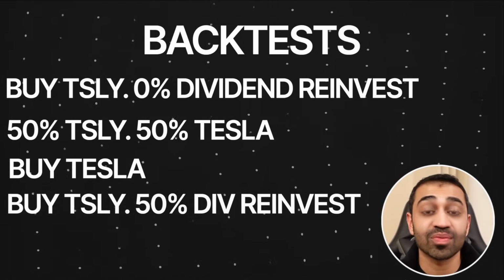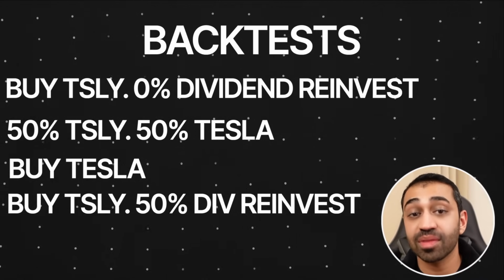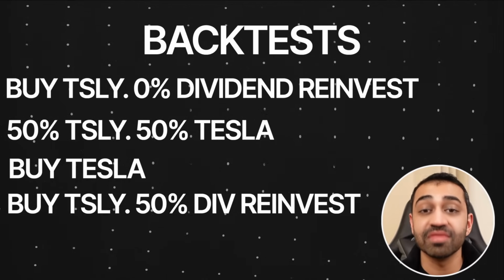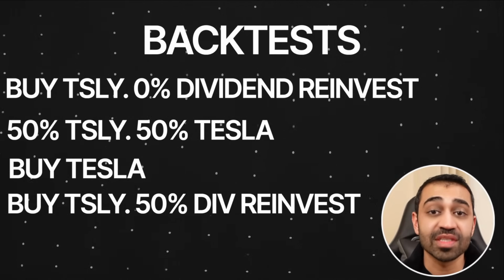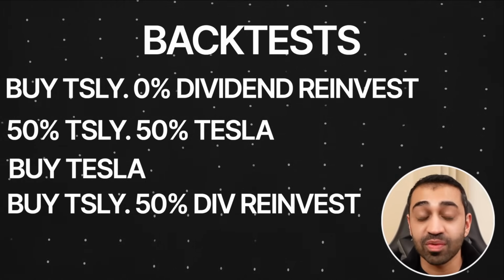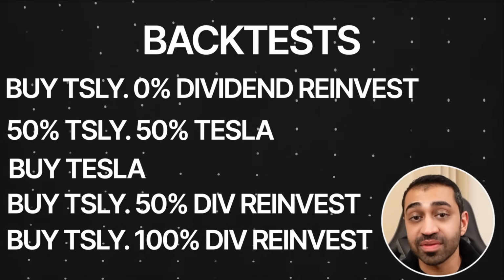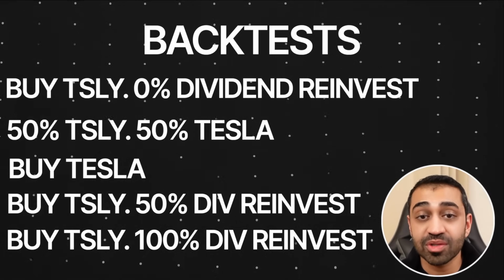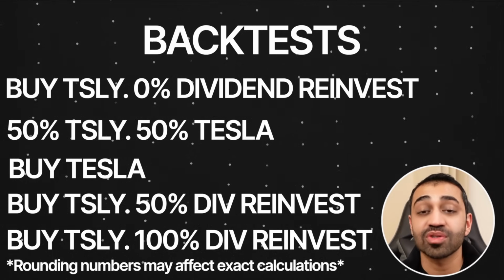These are going to serve as excellent controls for our next two backtests. The fourth backtest is reinvesting 50% of the dividend because some investors might want to help combat the loss of principal, but still take some dividends and use it as income. This is an income-oriented ETF, and this specific test is what I suspect most people would be interested in. And the fifth backtest is reinvesting 100% of those dividends. This allows us to get more shares without putting any extra money in, and helps generate more income thanks to compound interest as time went on.